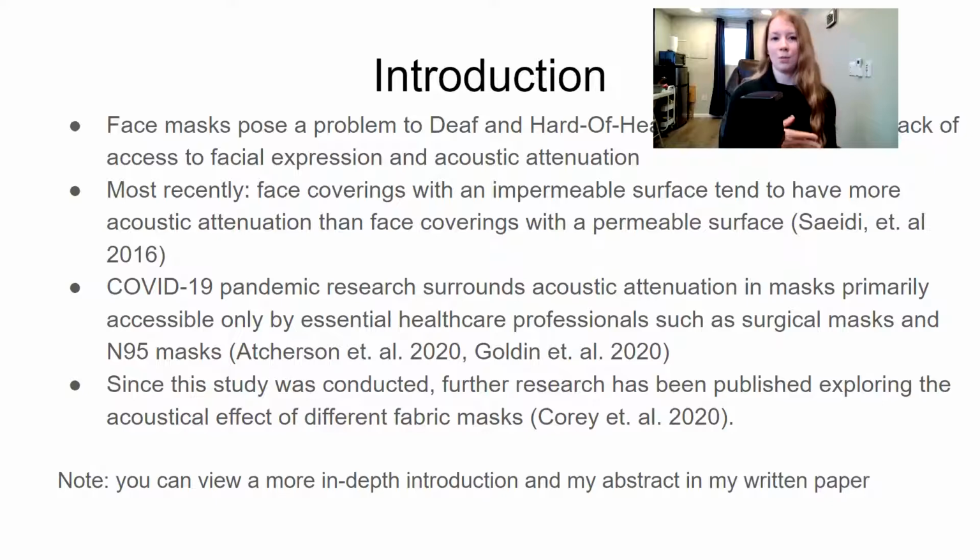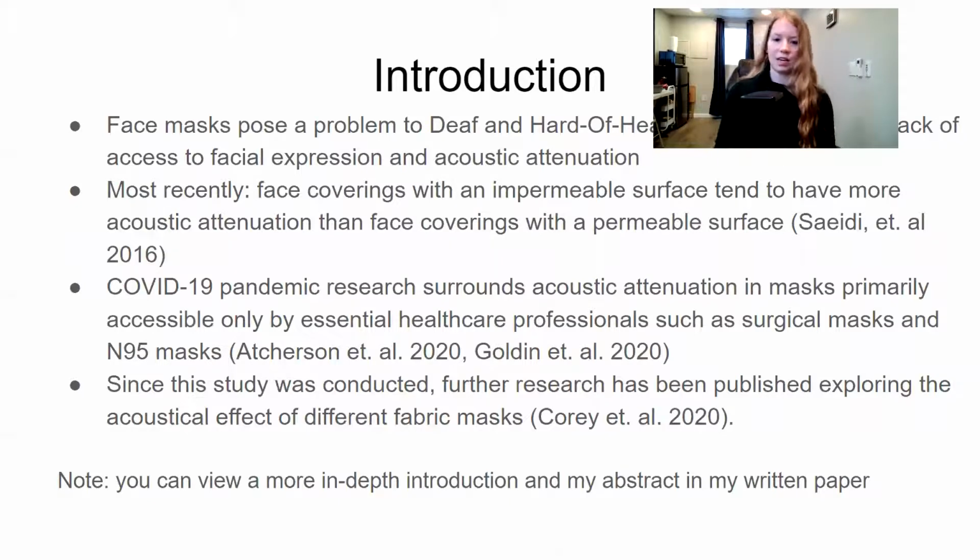Fairly recently, published in 2016, a study came out and said that face coverings with an impermeable surface, such as plastic, tend to have more acoustic attenuation than face coverings with a permeable surface, such as fabric. In addition to that, in response to the COVID-19 pandemic, most research surrounds masks primarily accessible by healthcare personnel, such as surgical masks and N95 masks, which are not very ecologically applicable because the CDC recommends that health professionals are the only ones who use these.